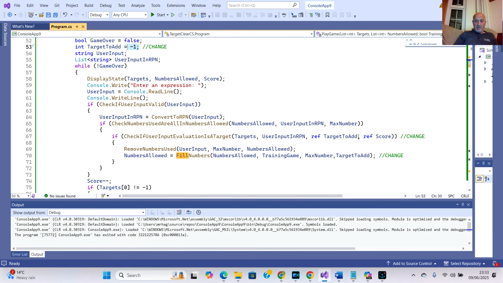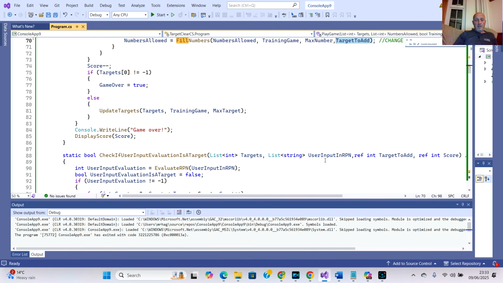So that is basically amending the call to this, and we're also amending the call to the numbers allowed list to add that target. So if you remember, 9 plus 6 is 15. We can add 1 or 5 or 15. That's what this value is going to be, and we pass it over to the numbers allowed.